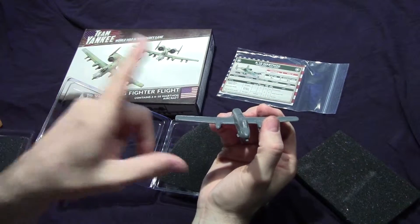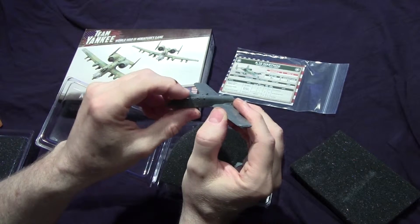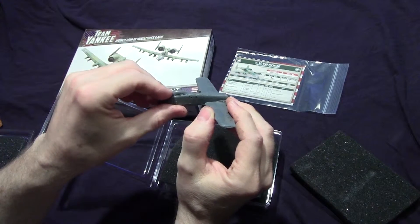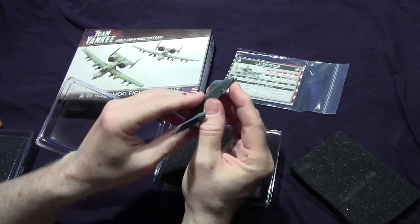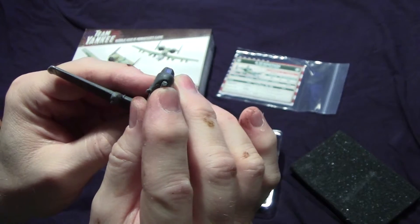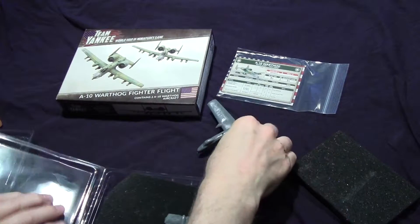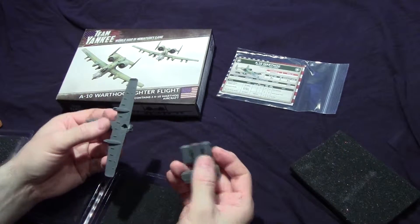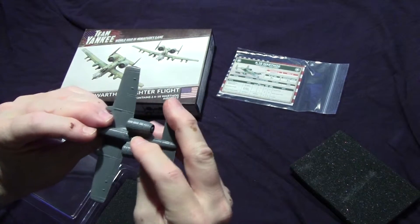This is one thing that the West Germans on their helicopter - I noticed it was like clear plastic on the model. Which I hope they're going more towards, because I do not like this, I don't like painting windows. I'd rather have something like shiny something you could put on it, like a decal or something. So that must be the whole gun right there. Because if I remember correctly, they took a really large gun and built a plane around it. And this is the tail section with the engine. It's not perfectly round like I thought it would be - it's going to set like this. It doesn't really wiggle that much, so it's going to be pretty easy to put together.